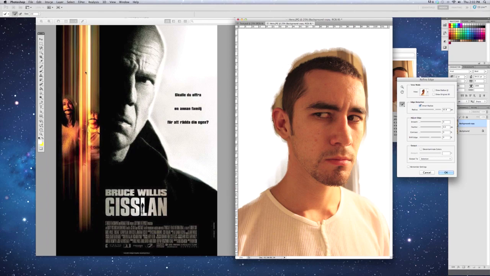Now this side doesn't matter because in the example that's all blacked out anyway, but what we really want to do is get those little hairs out. Looking good. And maybe just refine just around the cheek and there, just a little bit. Okay, let's bump that down. And smooth that out just a little bit.